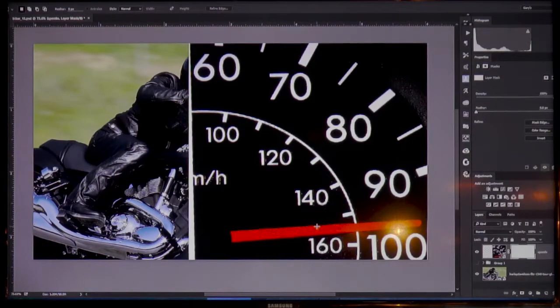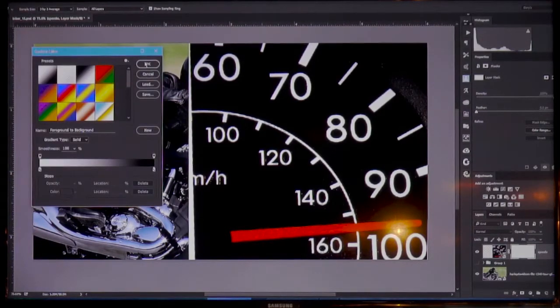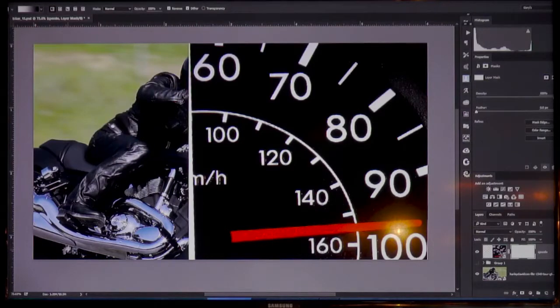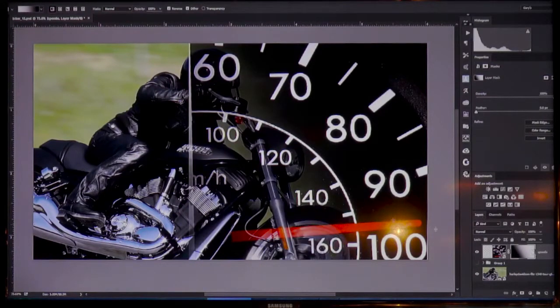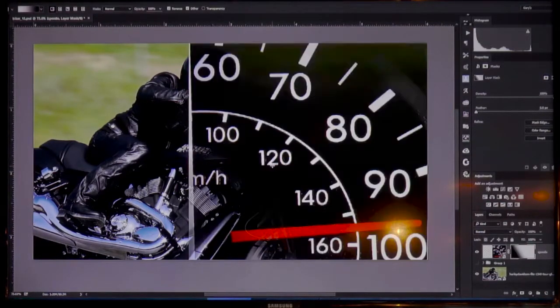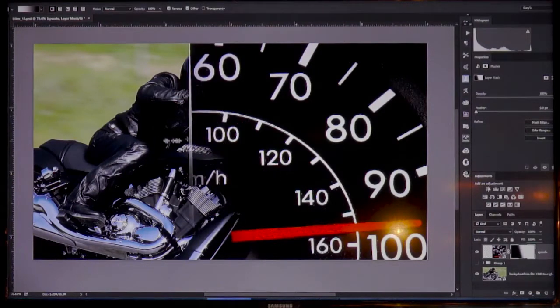Now, like what I was talking about, this is the same technique that I mentioned to create a gradual blur, but I'm not going to use it for blur. Use a black and white gradient right on the layer mask, and just paint across the layer mask, and you can see the parts that are white. You see the layer mask down here? The parts that are white will show, the parts that are black will hide. And it's really just a matter of playing with that gradient until you get it where you want it.